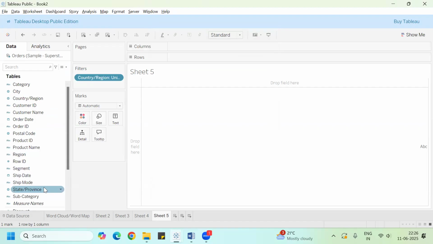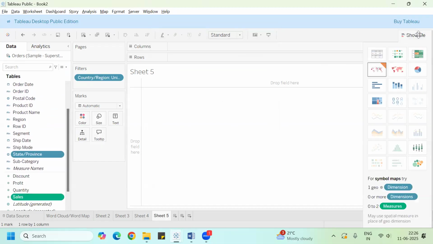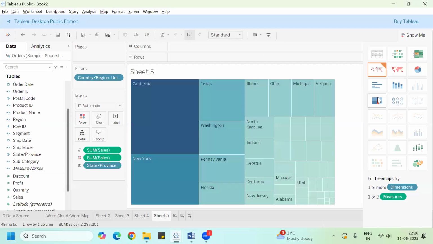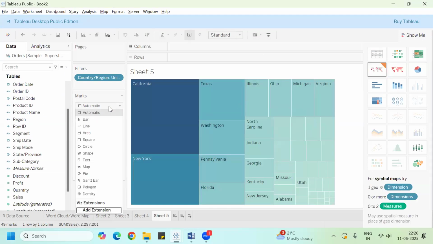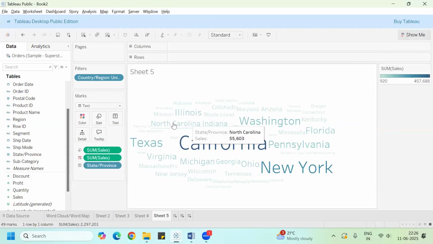Then click on state and province and click on sales. Then go to Show Me, and under Show Me click on tree map, and then change the automatic to text here.